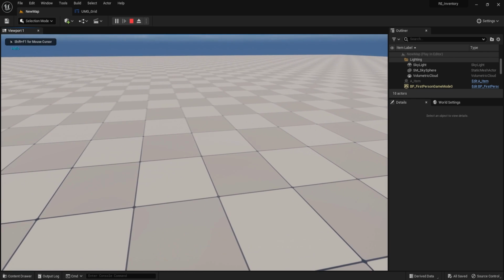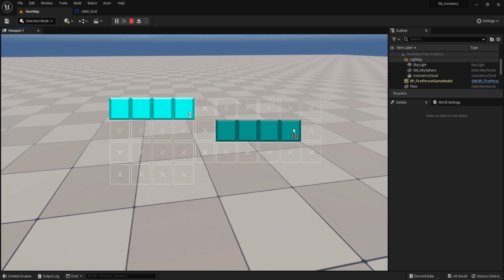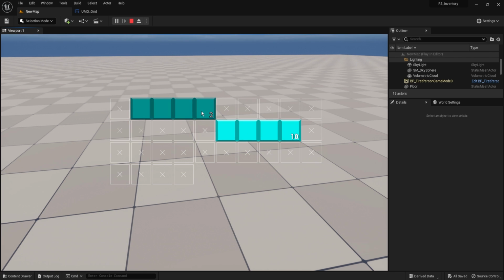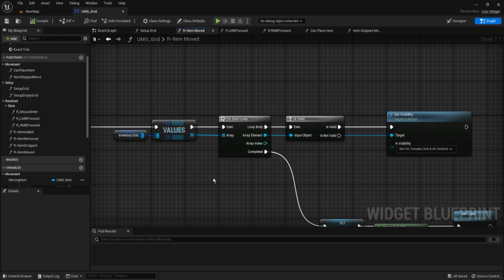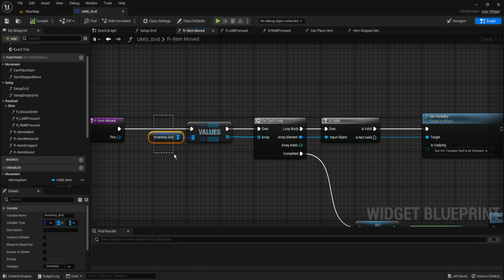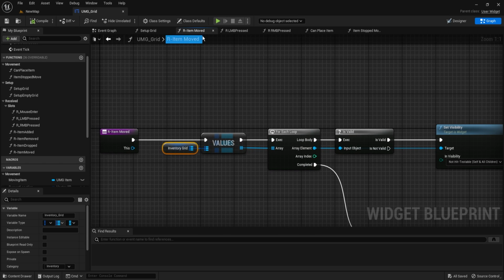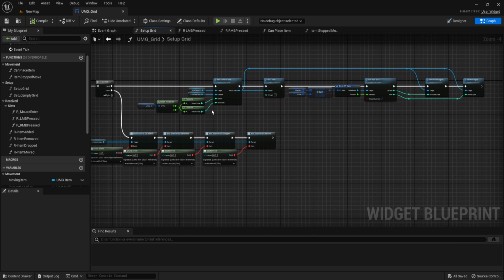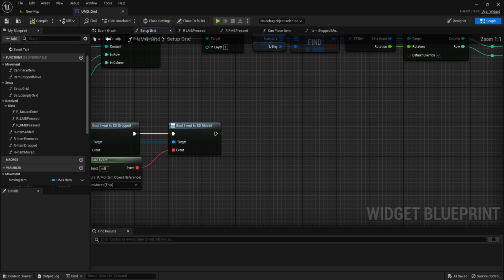Now, if we go and pick this up, it's going to fill this one up because it already knows it's there, and it adds the 10 here. But if we try and place it, it won't let us, or at least it shouldn't be doing that normally. The reason is that currently the inventory grid is still empty because we haven't told it to add the item stat. So that's the next function we're going to be doing right now, which is just a finalized version of add items to grid. So keep the setup here because we're going to be using it in a second.